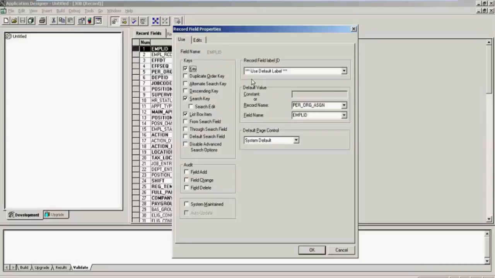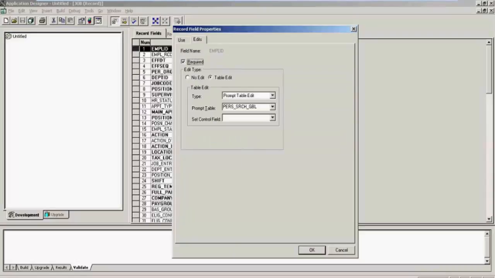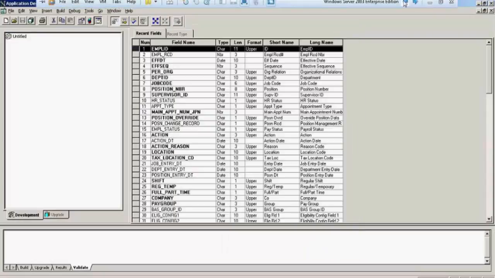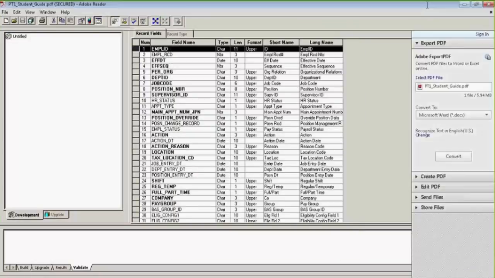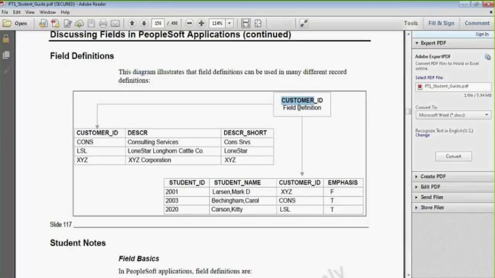Got it? All these properties we will discuss later on, but I'm just trying to explain the concept here, that once you define a customer ID or an employee ID as a separate field definition, you can use this definition in any of the records, and there is no contradiction. This customer ID will behave one way for this table, and this customer ID will behave for this table. It's separate. There is no problem using the same field in different records, as long as it matches your requirement, like the length of the field or the type of the field.